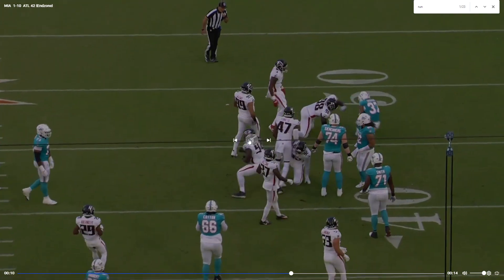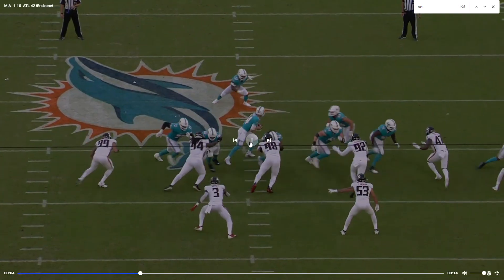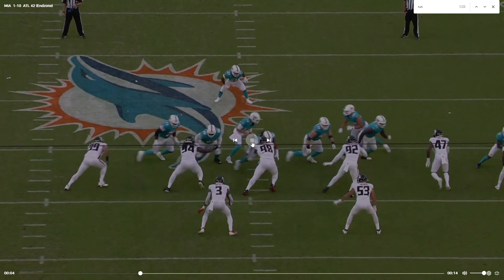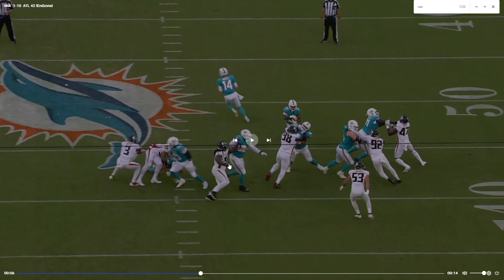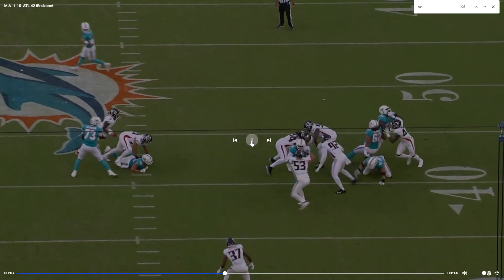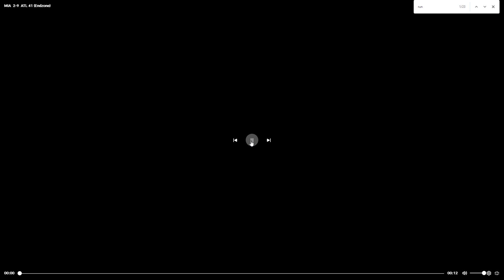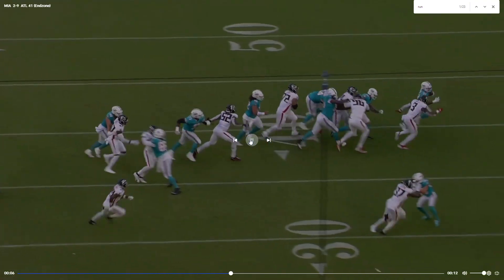Pretty good vision there. One thing I do like about Gaskin is his second effort yards. He's a small dude but he keeps his feet moving pretty well. This is a miscommunication — Austin Jackson is assisting in this block. They're blocking together. He's going to come off of Austin assuming Austin Jackson is going to pick it up and it doesn't happen, so he just kind of runs free because he's moving up to block the linebacker. I think he still thinks Austin Jackson is blocking it. Lester Cotton. There's a lot of miscommunications on the offensive line in this game.